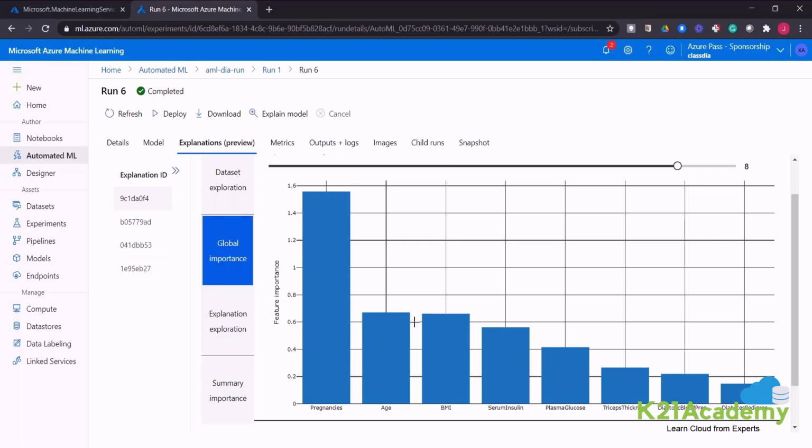The prediction is diabetics. So which one contributes more to the prediction of diabetics, and the things are displayed here. Pregnancies is one of the high influencers if someone is identified as diabetic or not.